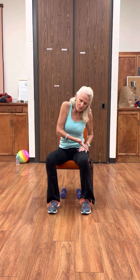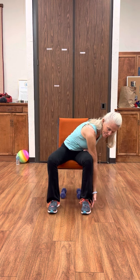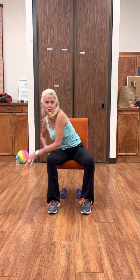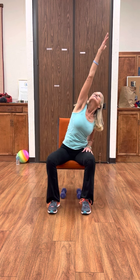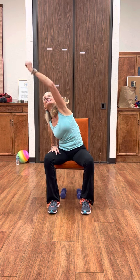Down, across the body to the outside of the opposite foot, palm of the hand facing out. Good. And then here. Nice. Shoot that arrow across. And how about on this side? Good. Reaching up and stretching up. Great job.